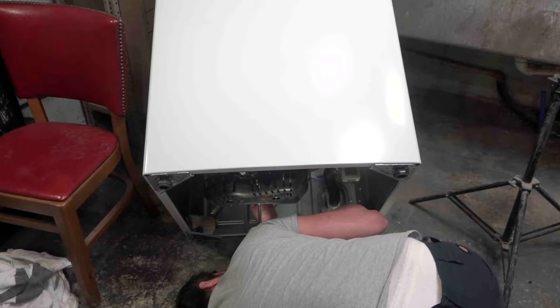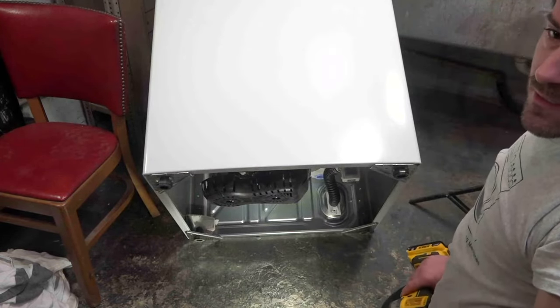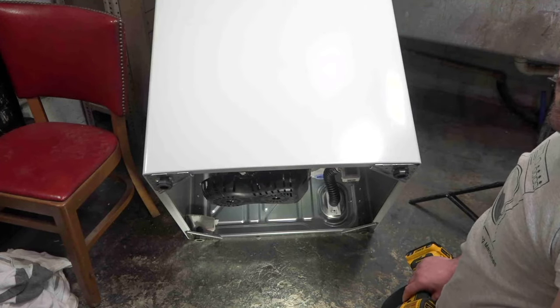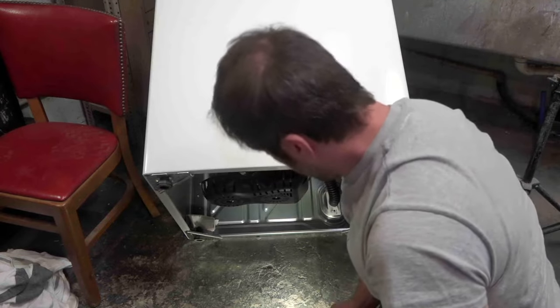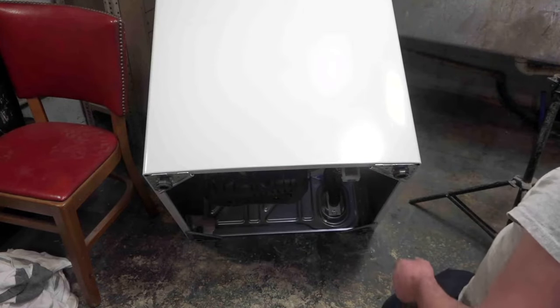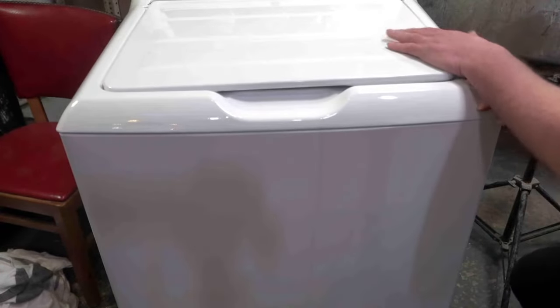It does say direct drive on the diagram. That's funny. It says direct drive on the diagram. Did you see that? Oh, I didn't. No. Yeah. Well, I can assure you it's not. Okay, get this.